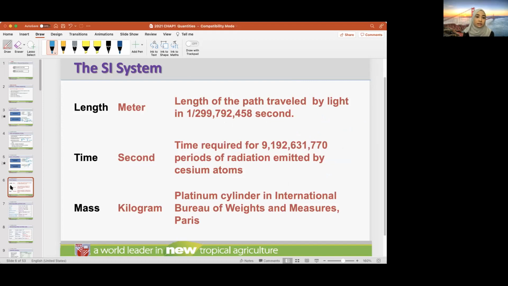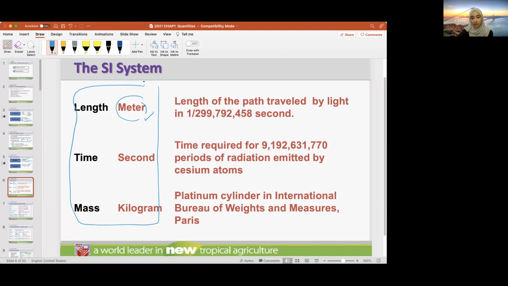So the SI units, they define them not randomly. They have a certain way of deciding it. So for example, length, the SI unit is meter. Meter is defined as the length of the path traveled by light in 1 over 299,792,458 seconds. Do I care what this means? No, not really. Let's just focus on length is meter. But I'm just telling you here that they did not come up with meter randomly. There is a basis to everything.